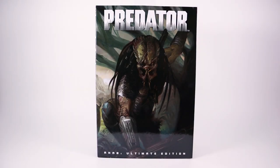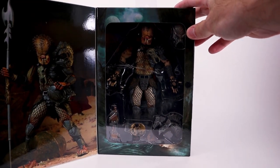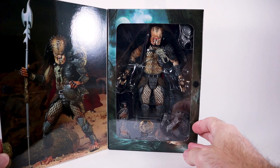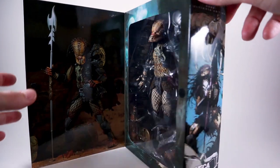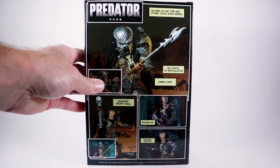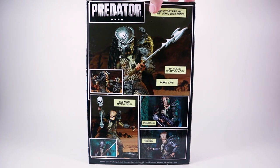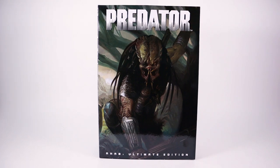What's up, you guys? Tech Checker here, and I've got a review for you of the NECA Predator Ahab Ultimate Edition figure. This is super cool — this is the exact figure I have been wanting to get for the longest time. The only other NECA Predator figure I've wanted more than this is the Elder Predator, and this one's pretty darn close. I saw it at my Target the other day and absolutely had to pick it up.